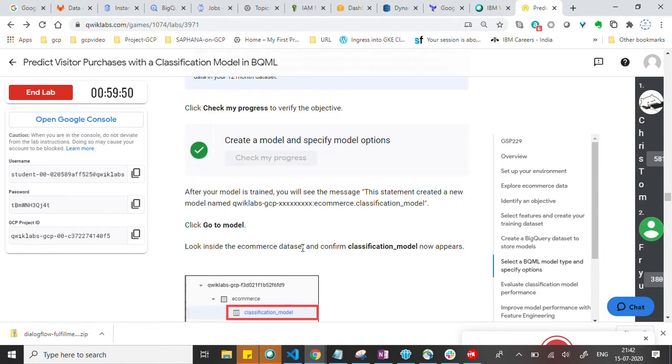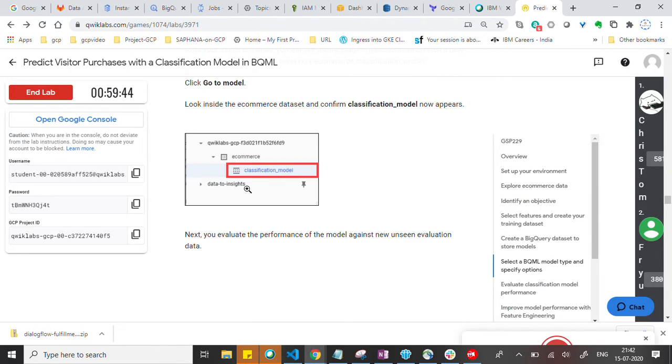So let me check that the classification model now appears. Yes, it is done now.